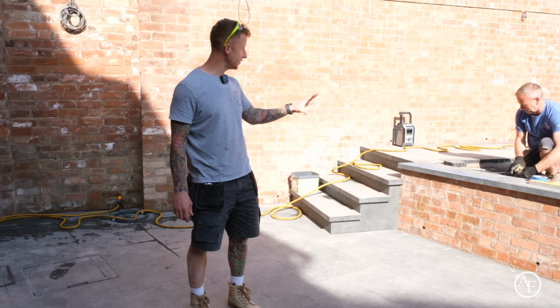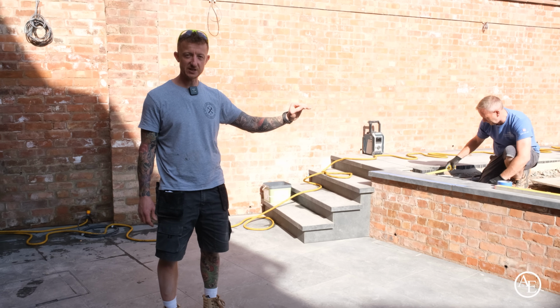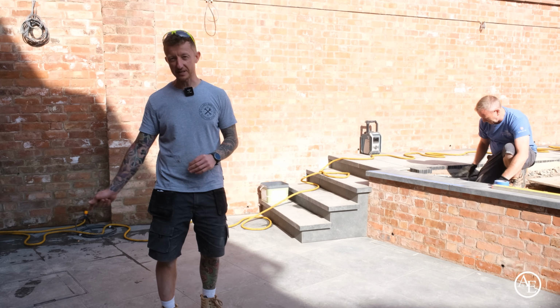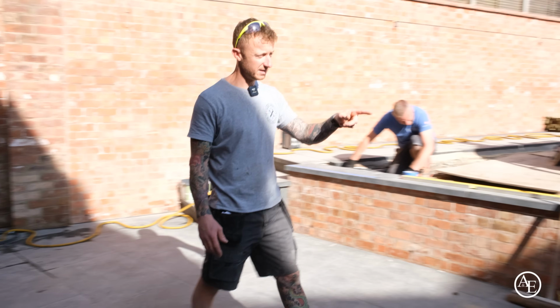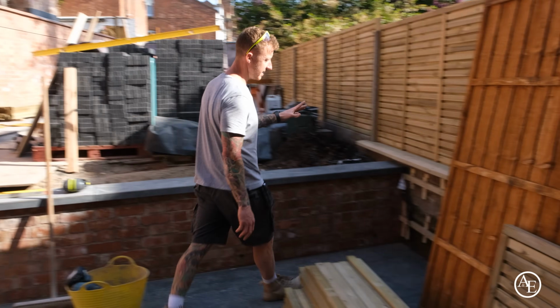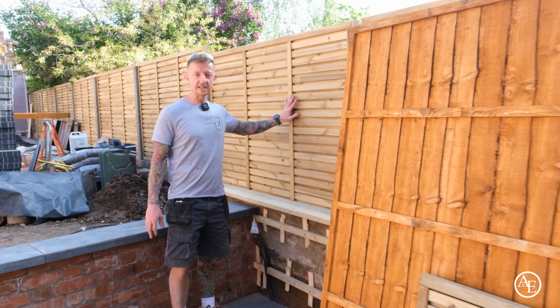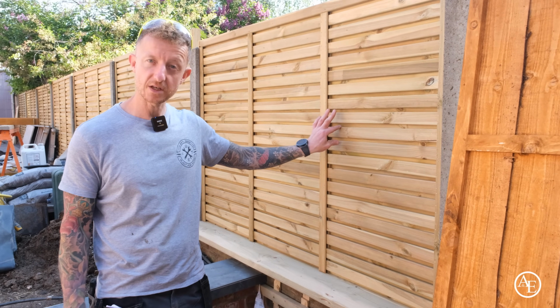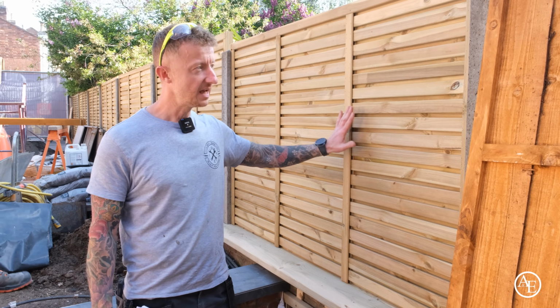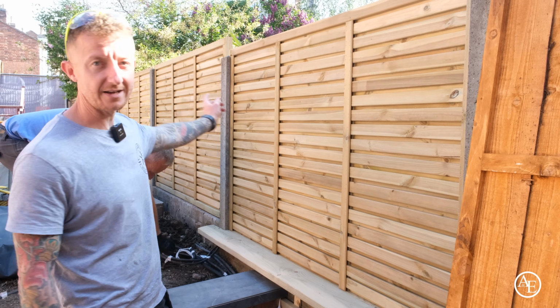All we've got left to do is a few little final bits of resin just to finish the miters and a little bit of grout down there, and then this area is totally done. You can see over here we've got these lovely new fence panels in. So we got these from MKM. They are a contemporary fence panel, supposedly that's what they're called. They look really nice, and these obviously carry on right the way down the garden.